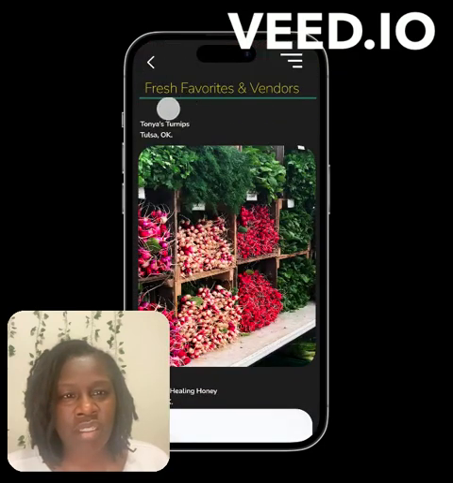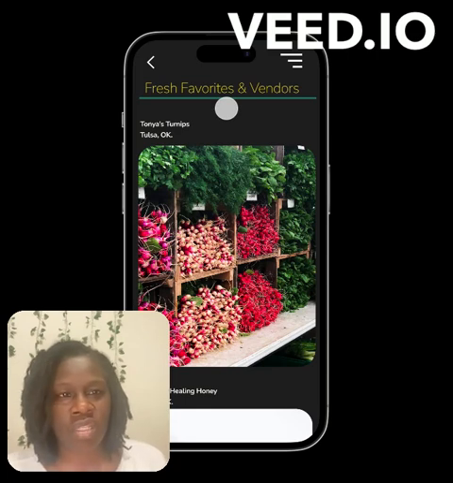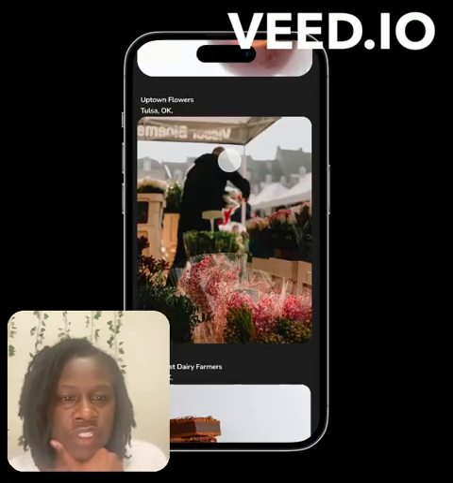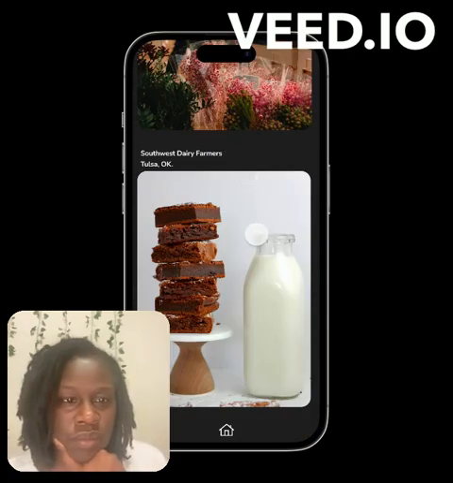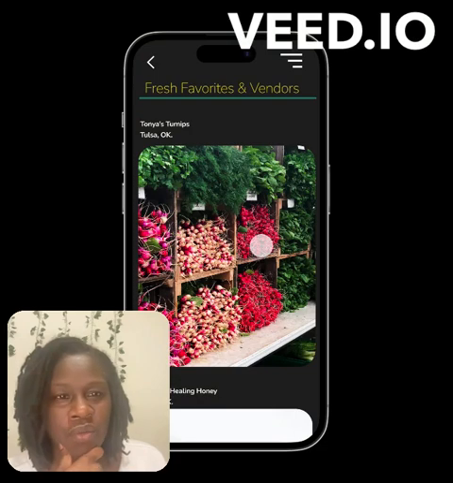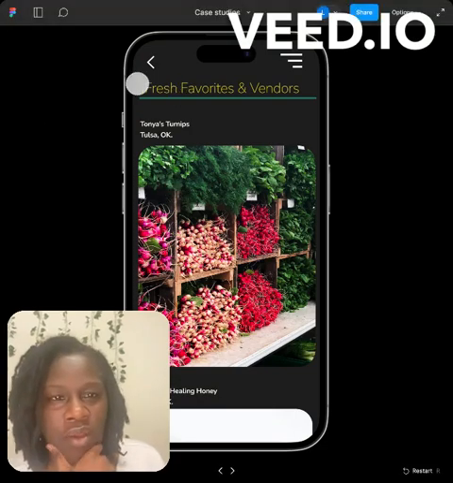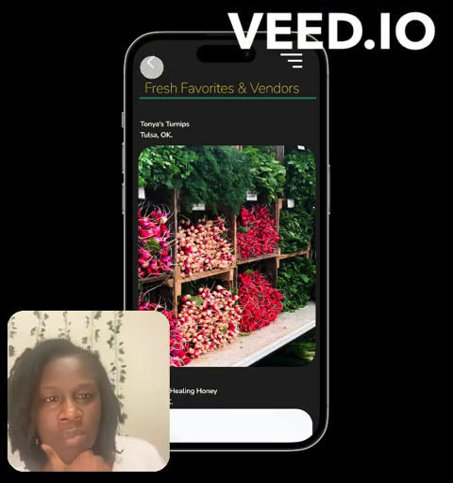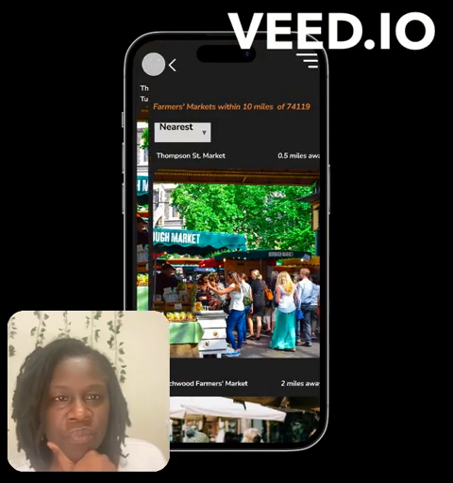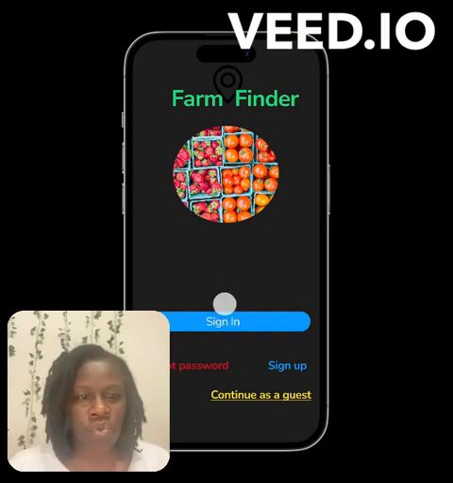So this page essentially acts as a fresh favorites page that links back to the home screen and also the vendor list. This just shows some vendors for different things. And there's also the home button. So each of the screens should have a home button for them to navigate all the way back home. Each screen should also have a back button so they can just go back to the previous page. And then we'll go all the way back to home.